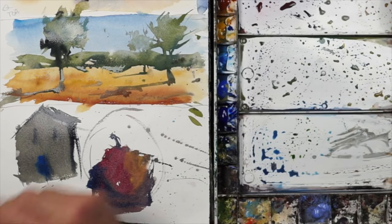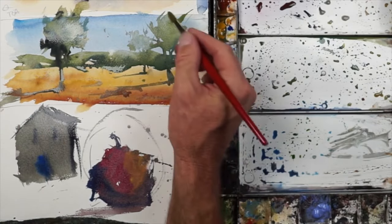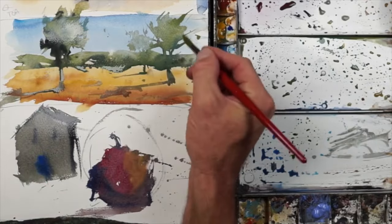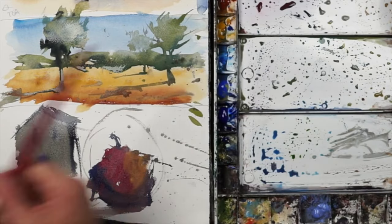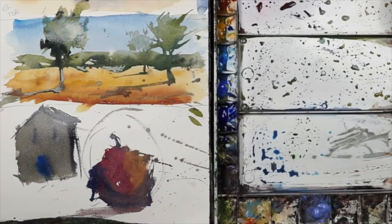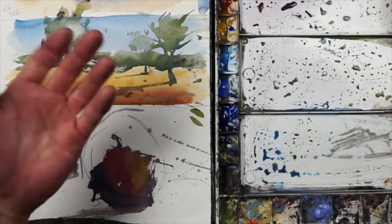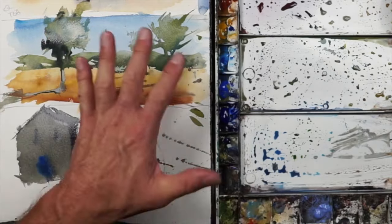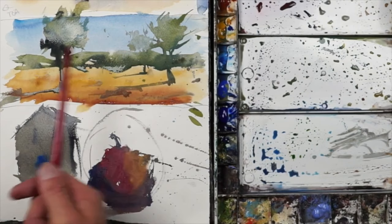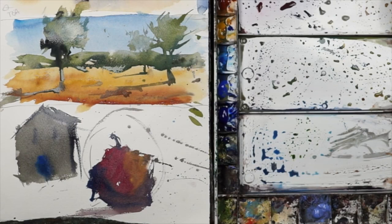If you don't do that, you're going to end up with a fussy painting. If you come in and try to make those washes do exactly what you want, it's going to look real choppy and messy. A watercolor works best when you allow it to do what it does best — fuse, bleed, mix, and mingle. Certain things we can control, and there are other areas we don't want to control. If you try to control everything, you'll find yourself fighting the medium because you're going against what it really wants to do.